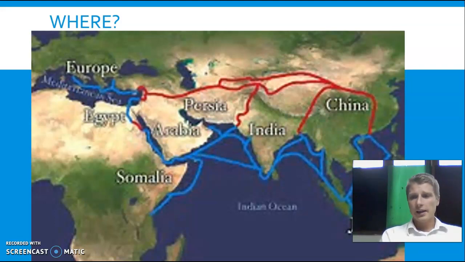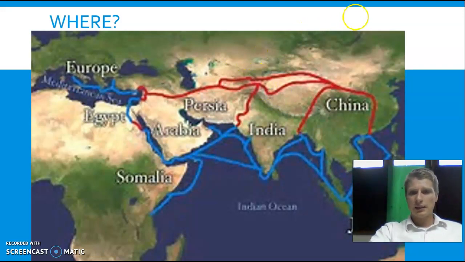And why it's called the Silk Road is because it was most famously known for the silk transportation from China and the silk factories there to the Middle East through Jerusalem, and then from there on to Europe. There are a lot of different routes. What you see on the map is just a generalization of what it would look like. It's not just one path. There are many different paths going all the way from China through India, Persia, Arabia, Egypt, and into Europe and Rome, as it is the trading of fine goods and spices.